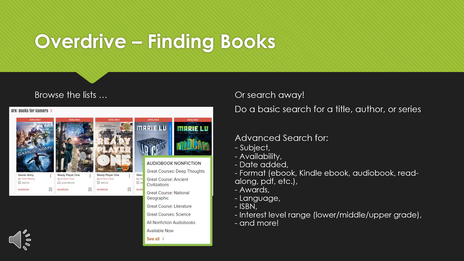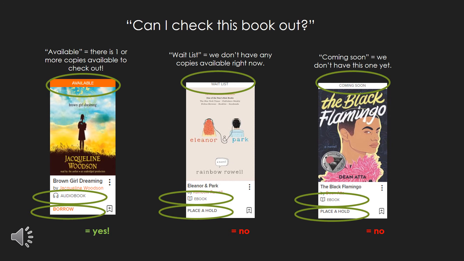Once you're in OverDrive and Libby, how do you find your books? You have a couple of different options. First, you can browse the lists — we have a variety of different pre-made lists based on different subjects. Or you can do a search. There are basic searches for title, author, or series, or advanced searches for things like subject, availability, whether there's a copy available to borrow right now, what date it was added, what format it's in, if it's won any awards, what language it comes in, if you know the ISBN number, what interest level or Lexile range it's in, and more.